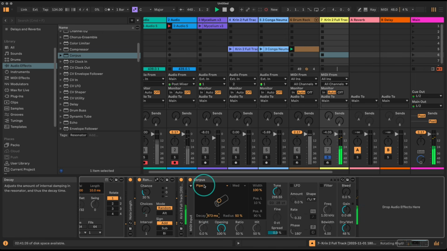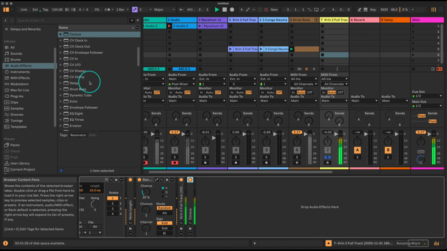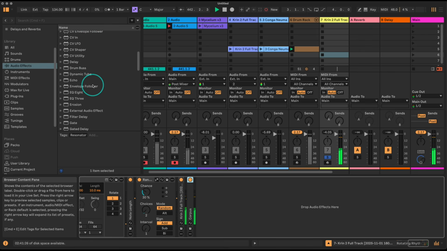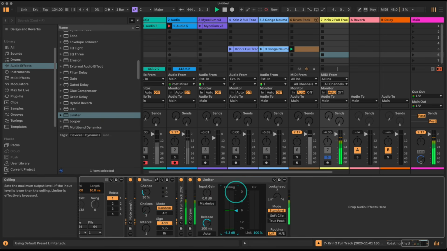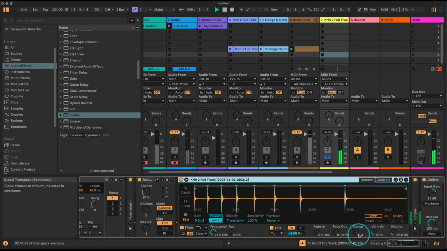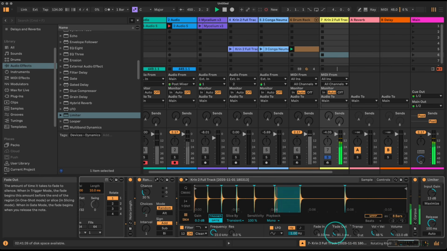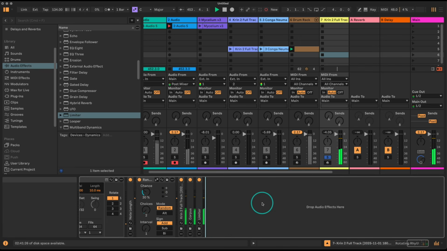Maybe bring the decay down a little bit. Cool. Let's take off some of these sharp transient attacks. So let's use a limiter for that. Let's bring the ceiling all the way down, give it a bit more input gain. This is nice. Let's now actually maybe come back in here and turn the fade out. Yeah, super nice.